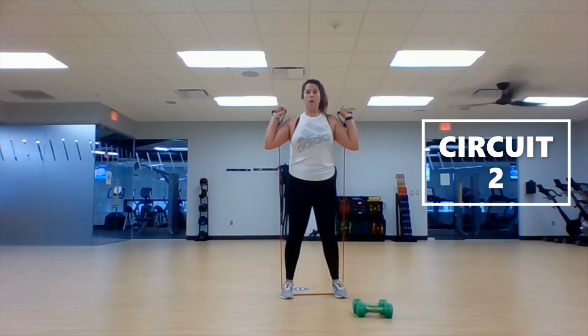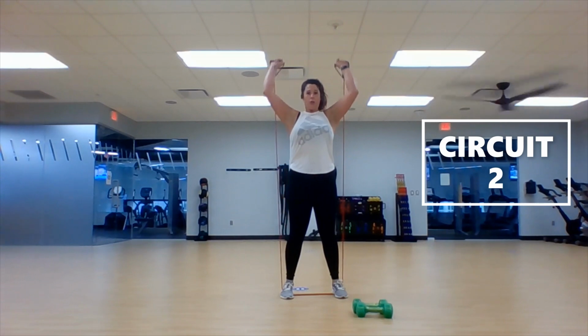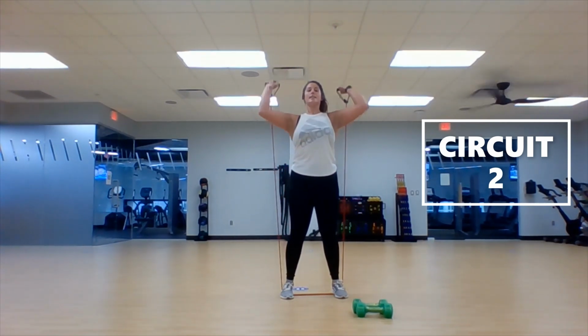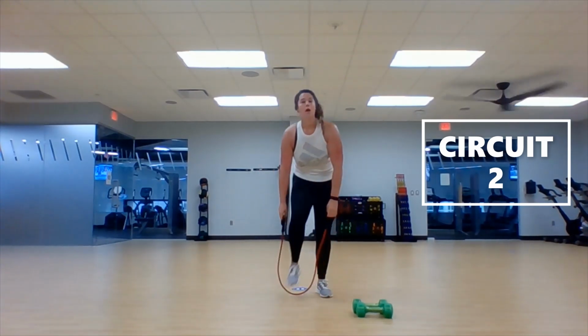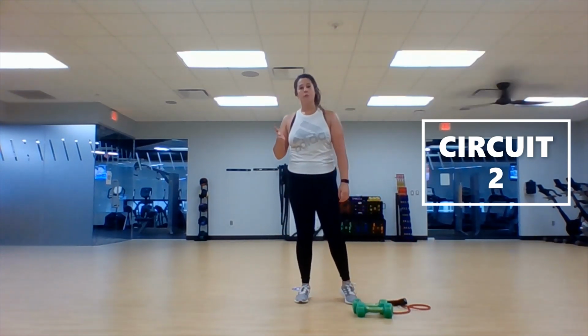Pull that band up so your palms are facing forward. Quarter squat, shoulder press. Quarter squat, shoulder press. When I say quarter squat, you can do this, or if you wanna do a deep squat, you totally can. It's completely up to you, but I'm more worried about that shoulder press. So if you only wanna take the quarter squat, go for it.